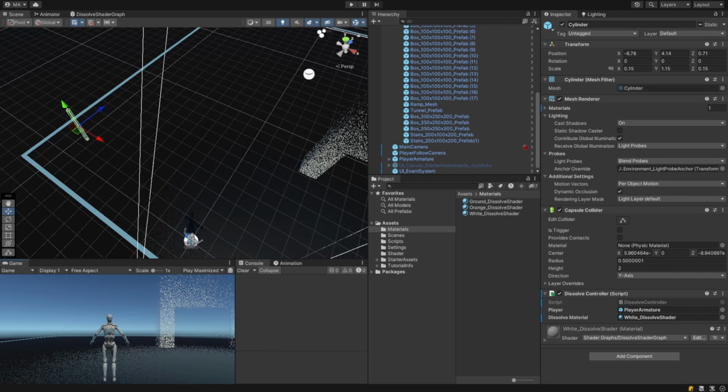So for instance, selecting the ground, when we look in the scene view here, the dissolve size is way too high. So we have to put it down, I don't know, to 0.5 or something like that. And then the dissolve amount we have to put up to about 0.1.